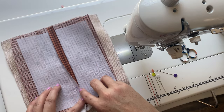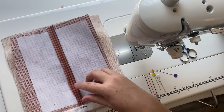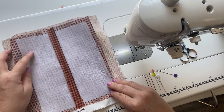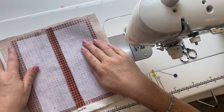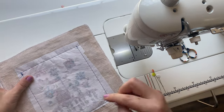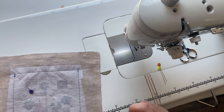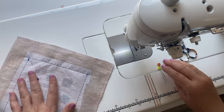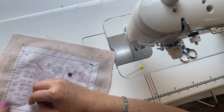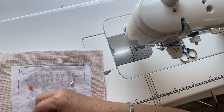You just wanna make sure that, well, I always want my extra to be at the bottom. So I'm just gonna look at it. This is why it's easier to make it bigger, because then you don't have to worry about it. And then I'm going to take my four pins and just pin it down in the four corners. Try to avoid your stitching. You don't want anything to get all loosey-goosey.